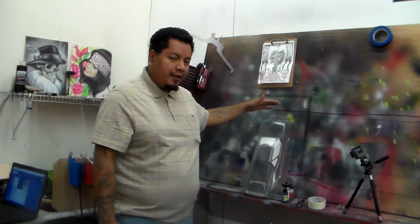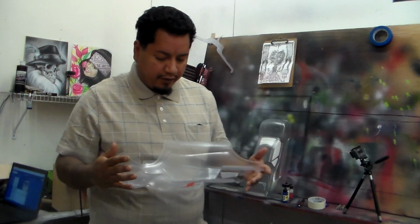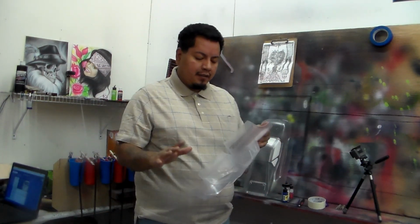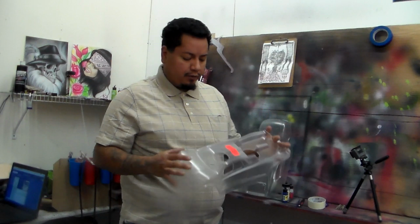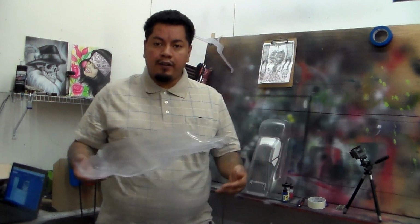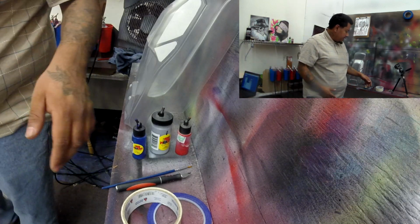I just want to bring you guys a quick video on how to paint an RC body. For those of you who don't know, RC bodies come in Lexan and they're clear, and you actually paint these from the inside. Then you peel off the outside, and that reveals a nice shiny coat. We're going to go through a few basic steps and show you how to use Createx paint to paint this.